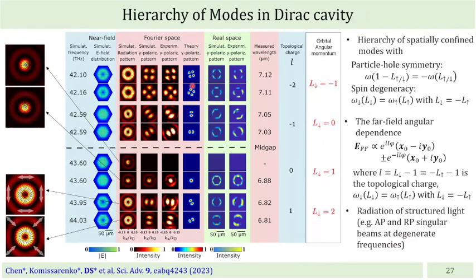This cavity supports a hierarchy of radiative modes with different topological charges, as listed in this table. In particular, it can radiate azimuthally polarized and radially polarized singular beams at the same frequency. The beams have donut-like shapes, but through the polarizer, they transform to lobes. And basically, the measurements for the real metasurface perfectly agree with the predicted symmetry of the spatial and angular distribution of the Dirac-like orbitals.